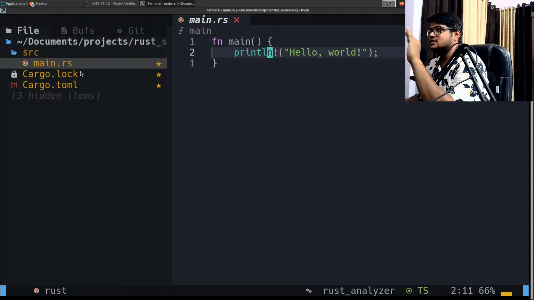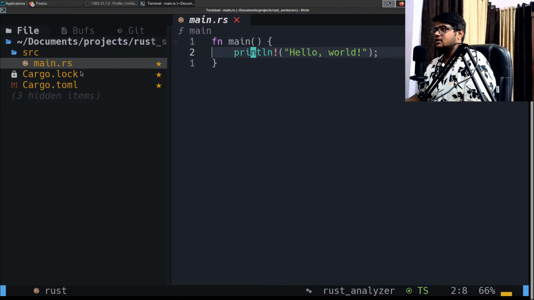So for now, you can see, if we want to print something on the console, we will use println, and println is not a function, it's a macro. So you need to make sure that whenever we get this exclamation mark with a function-like syntax, it's not a function, it's a macro. A function will be plain, a name and a parenthesis. All right, so here we go, we have a hello world.